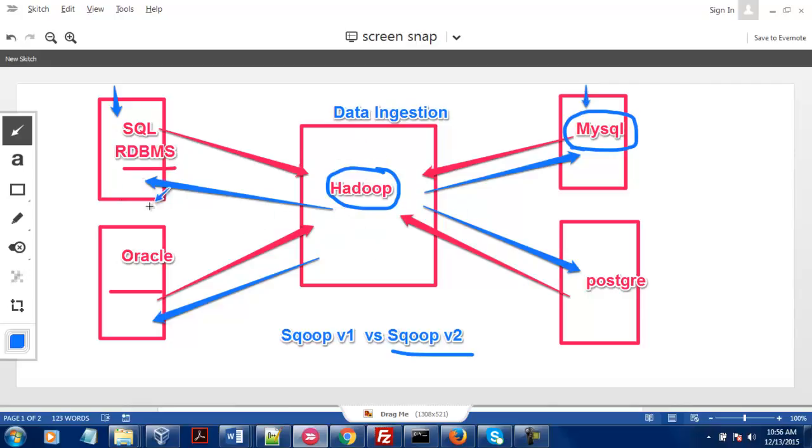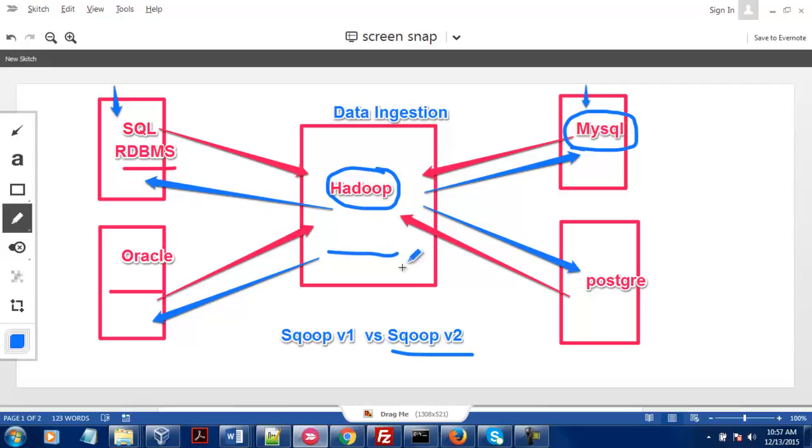With Sqoop, you don't have to go into multiple systems. You can fire the command sitting here on top of your Hadoop cluster and just give the connection properties when you fire the command, so that it can connect to different connectors and tell you the list of tables and databases which are available.